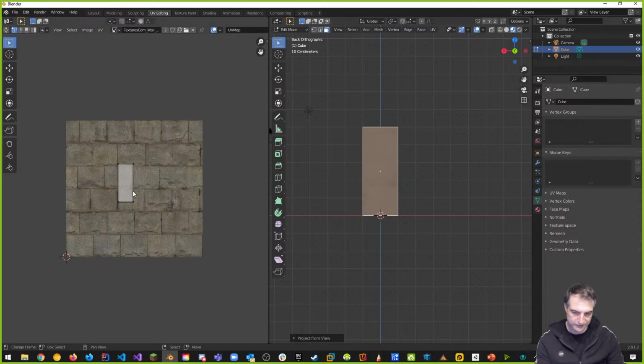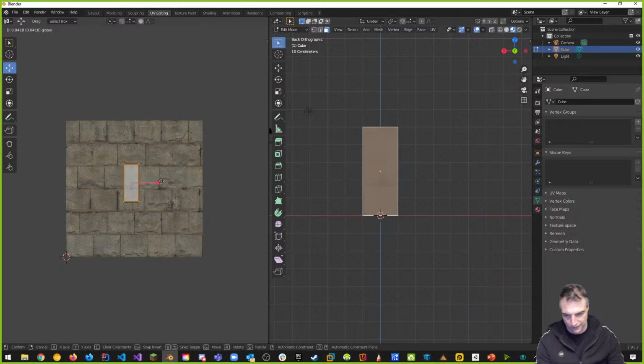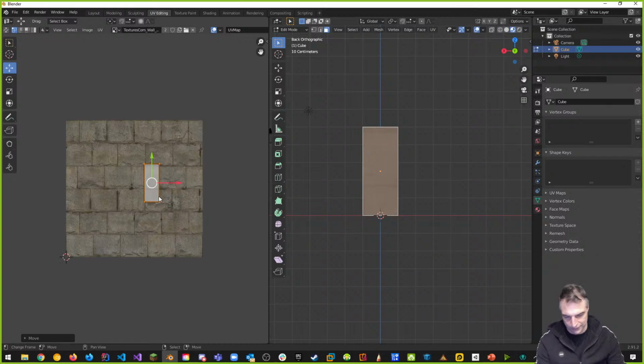Now, it puts it in the same slot, the same space as the other one. And what I can do here on the left, if you want to show them separately, because they're right on top of each other right now. You can't tell, but it's in the same spot. I can tell you right now. So remember, I can select this on this side, and I can select on this side. So if I select on this side, if I go to select all, this one, then I can use these little buttons on the left to move my island. This is what this little thing is, anywhere I like. And wherever I move it, I'm sampling from this part of the texture.